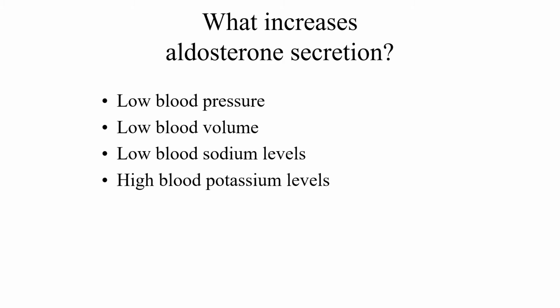And then during this time, aldosterone is in control of keeping any water that you have along with the sodium. Remember here, water passively follows the sodium. It's the sodium that we're going to be recruiting back into the bloodstream through sodium channels. Now, high blood potassium levels can also encourage aldosterone secretion. During the time that you have high blood potassium levels, you're going to secrete potassium into the urine, but what will you also be keeping at the same time? You'll also be keeping sodium at the same time.